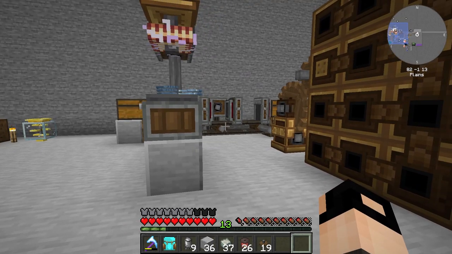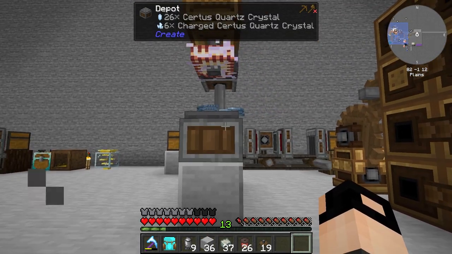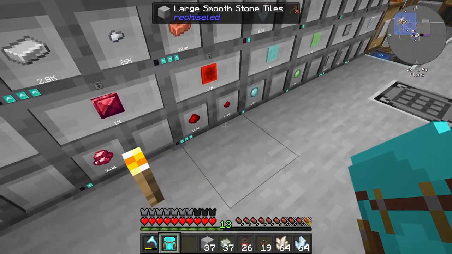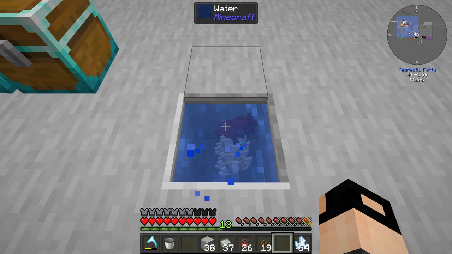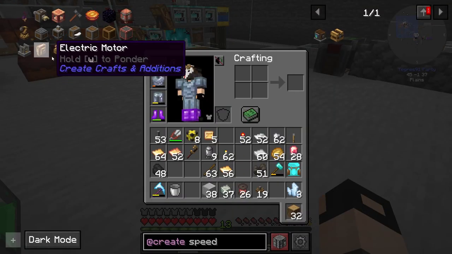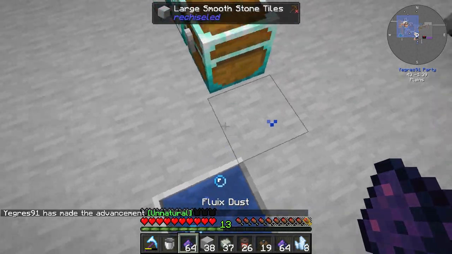Oh, nice, guys. So this is how it's done. Alright, guys, so I got a stack. Now we need a stack of quartz and a stack of redstone. Place it here. Throw this. Redstone, quartz, charge thingies. Doesn't it not work? Does it need time? Quick dust. Oh, it did work.